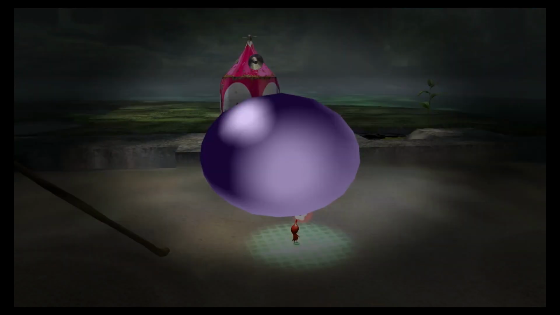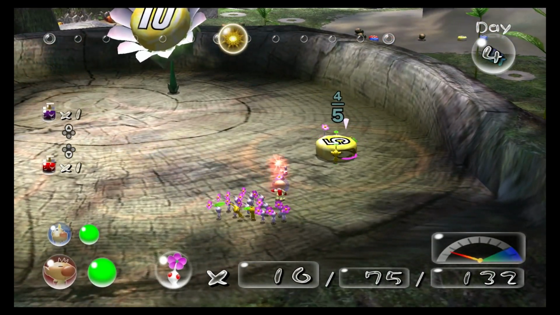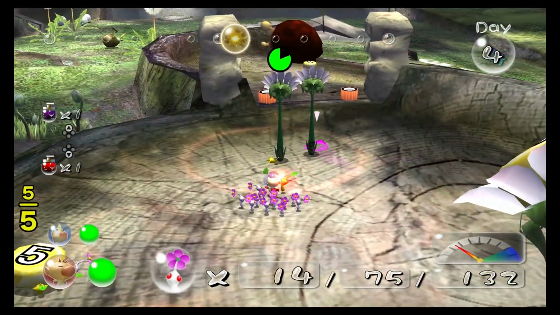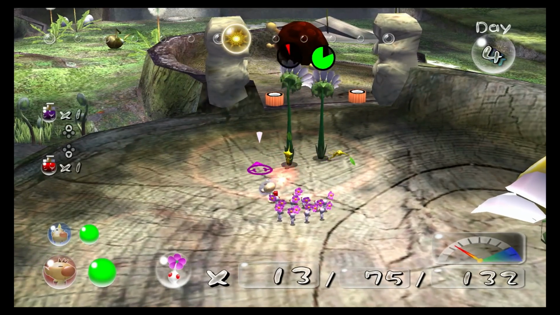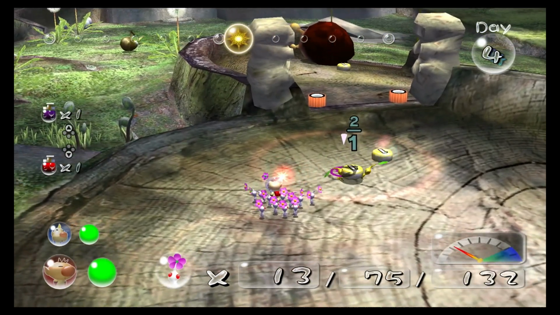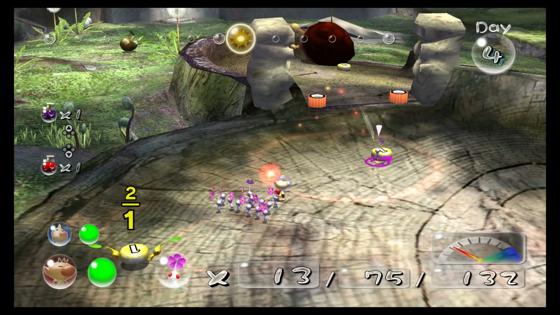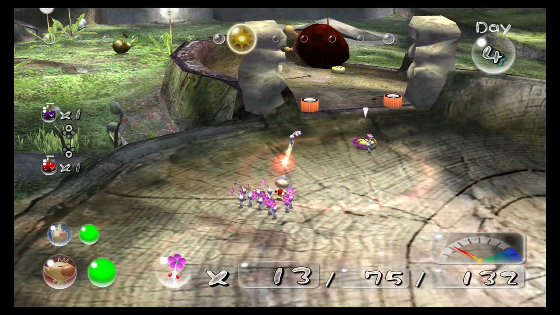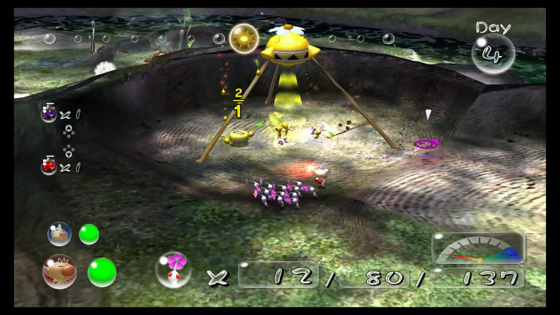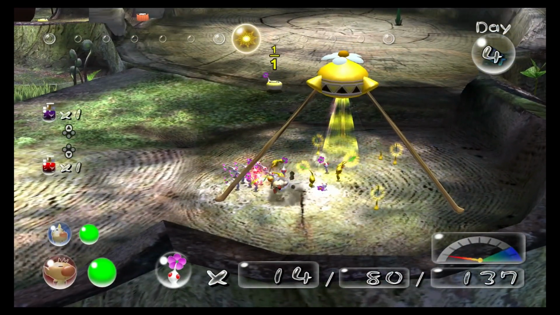So this is different from the Ultra Spicy Spray. You would use the Ultra Spicy Spray on yourself, and it would give your Pikmin a boost. If I throw a white Pikmin at you, will you go to yellow? Okay. Cool. So, the Ultra Bitter Spray, I don't know if I'll use it. I'll probably use it at some point.